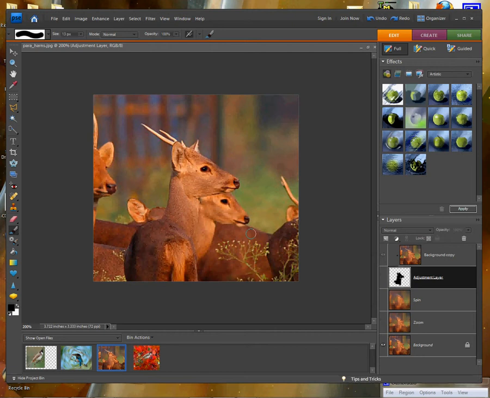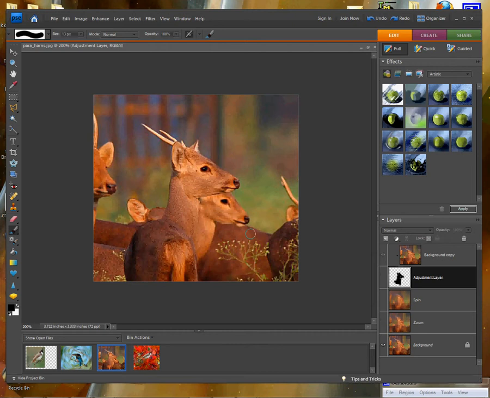Sometimes I like to blur out backgrounds of images if something's a good image, or I want to use it for something and I don't want the noise from the background to take away from what I'm trying to relay in the photograph.